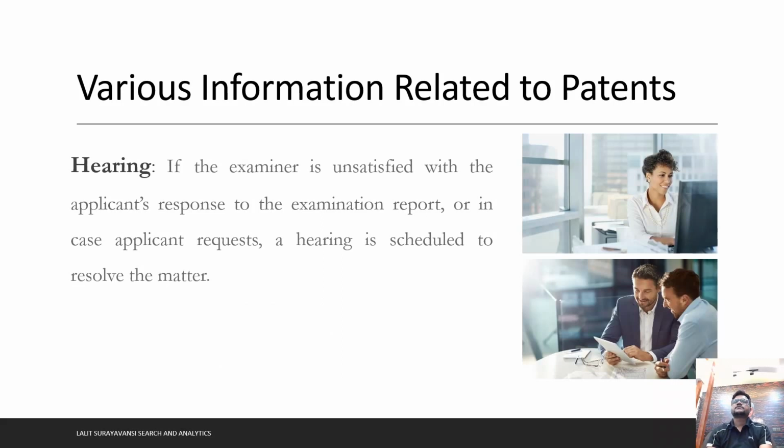Even after getting your response, if the examiner or controller is not satisfied with your response, and if you ask them to set a hearing, a hearing date is scheduled, and the patent office will interview you, and both the inventors or the applicants and the patent office controller will discuss the invention.